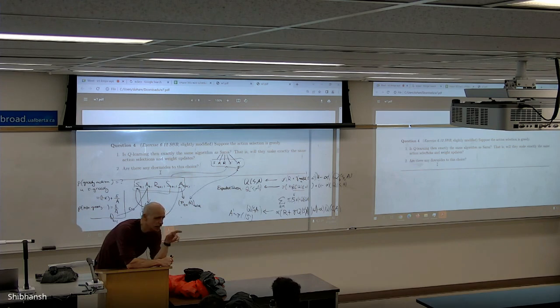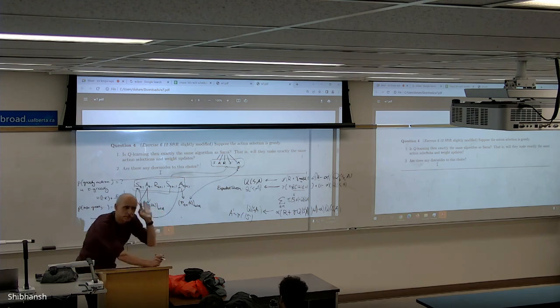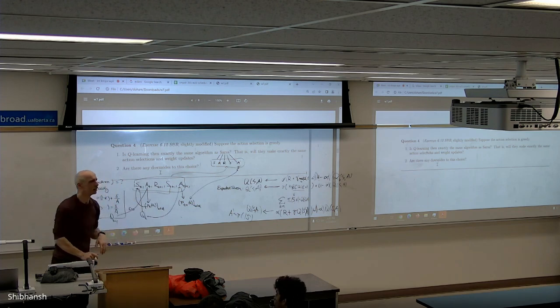So here, I think there is something much simpler that the question is after. It's like, if you apply in a bandit, just choose actions greedily. Do you expect that this is going to be good? No. There is no exploration, right? We need exploration. So here the answer is just no. You need exploration.